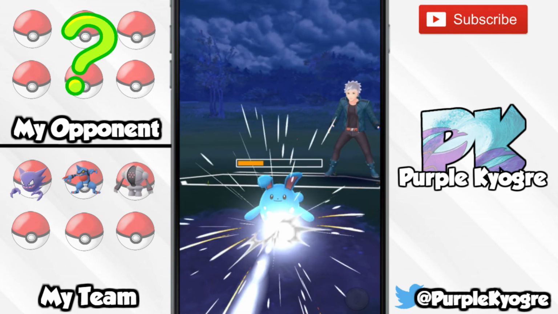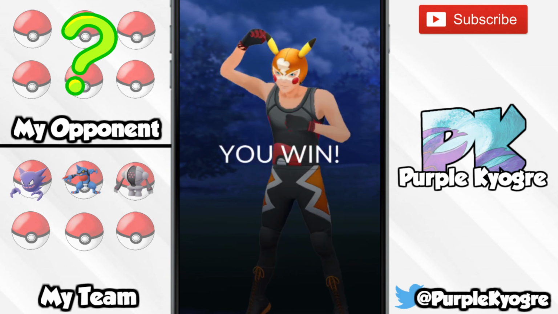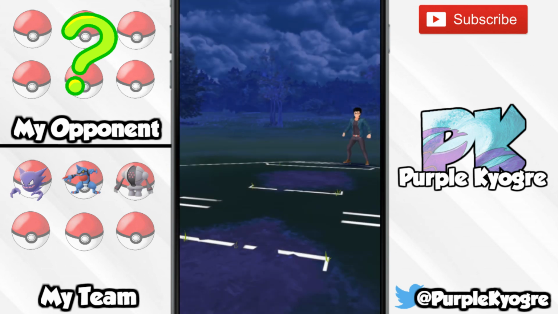So we do go ahead and pick up that win. But, yeah, as you see, some people do shield. I'm not saying they definitely will not shield, but anyway, the next matchup is Haunter versus Registeel.